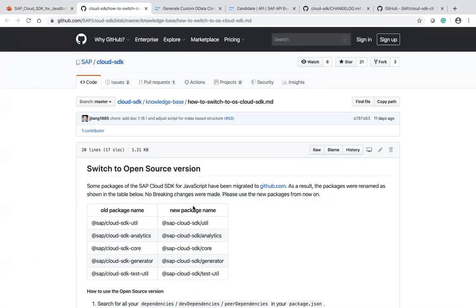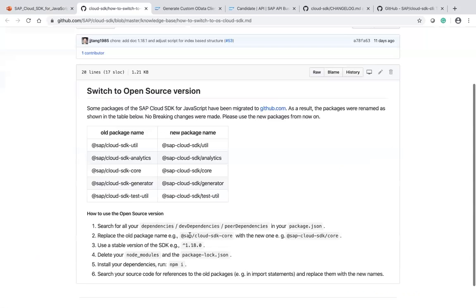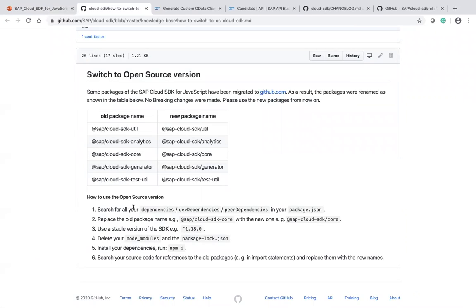I can also click it. So here we see the same table with the renamed components, and here below we obviously have some more explanation, how to replace the dependency in the package JSON, and then how to replace the requires in the source code.